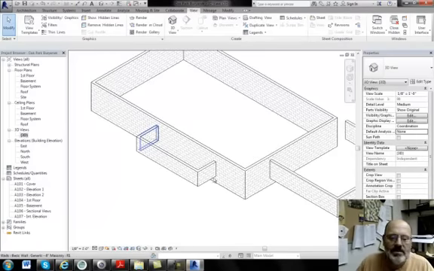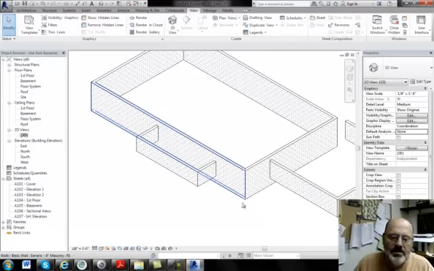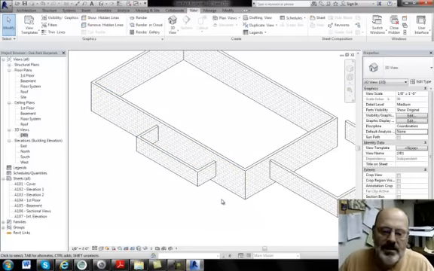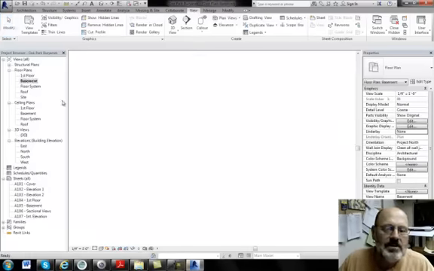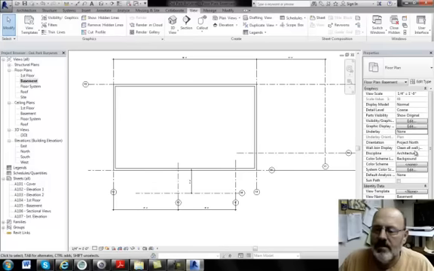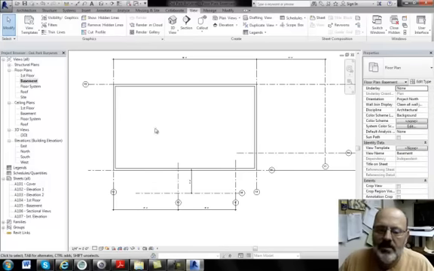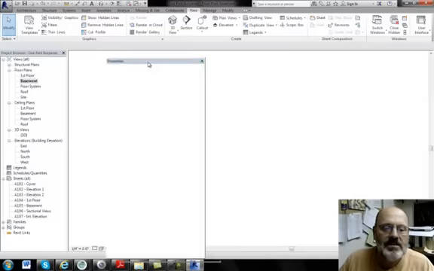See, they're still there. But the cut plane that lets these walls show up, because when you're looking at it from the top, it is a sectional view, is set at 3 feet. These guys are at 8. I'm sorry, 4. The bottoms of the wall are up 4 feet. So what you have to do is in the basement level, 2 things now. We'll have to go all the way down here. Nothing's selected. Nothing can be selected. Go down to Edit View Range, and it's probably underneath my picture because my picture's sitting down here in the corner. Let's pull this out.